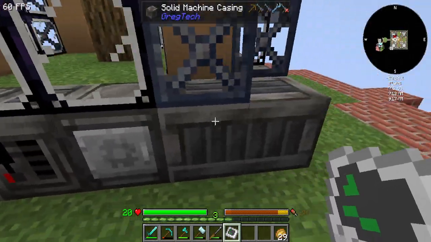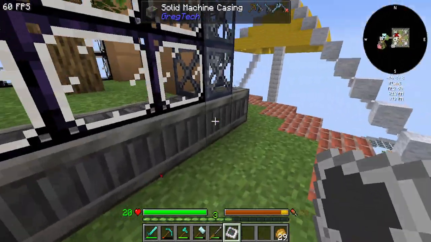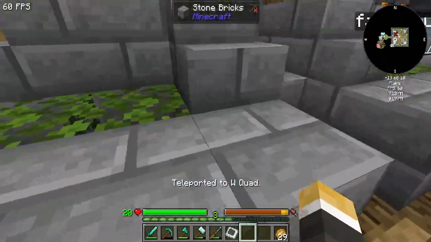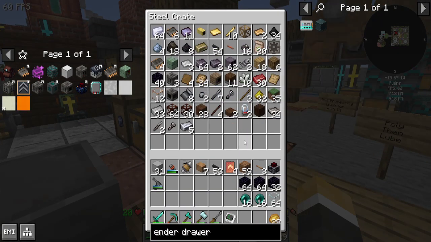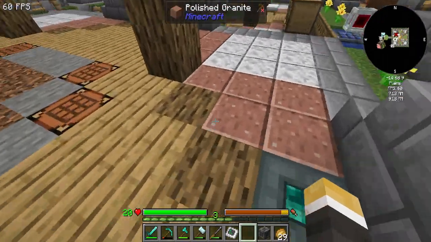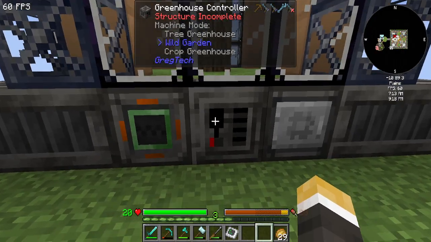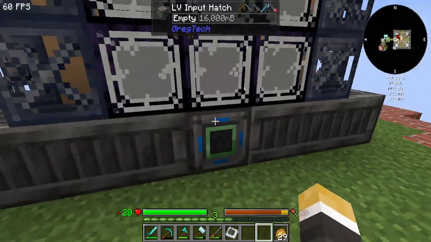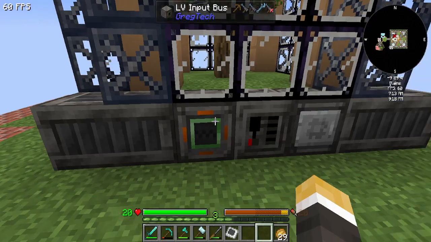Formed. Oh no, incomplete now. Why are you incomplete? Because it doesn't have that there. It's so aggravating. I just put that away, didn't I? It's like it randomly decides it doesn't want to put a piece where a piece goes. Which one of these very many ones that look all exactly the same? That one. Alright. Right there. Now are you formed? Okay, what are you missing? It's got an input hatch, an energy hatch, an output bus, an input bus.